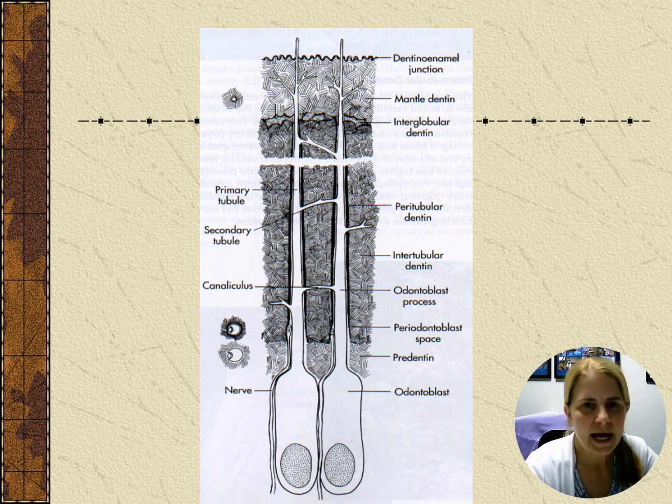If you had decay that got in through the enamel, so incipient decay spread across the DEJ, and now it's into the dentin, which is less mineralized to begin with, it can spread quickly because it almost follows those odontoblastic processes like a chute towards the center of the tooth. And as it follows it, it kind of goes off on those little branches so it can spread and progress very quickly.